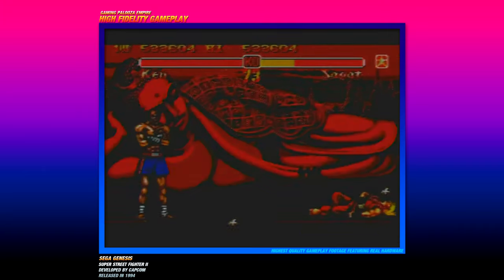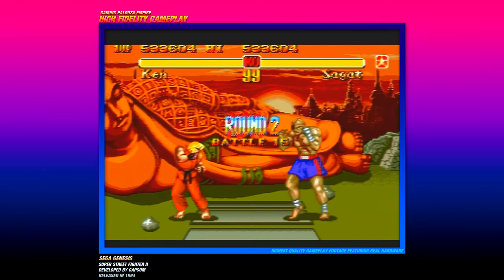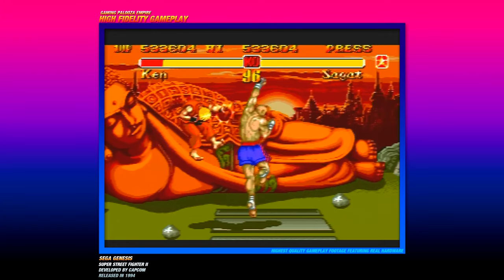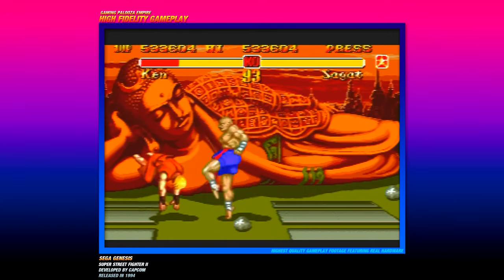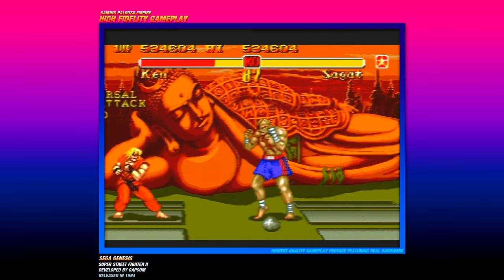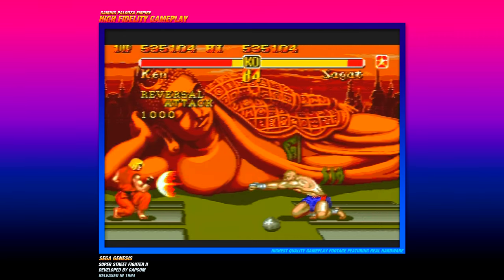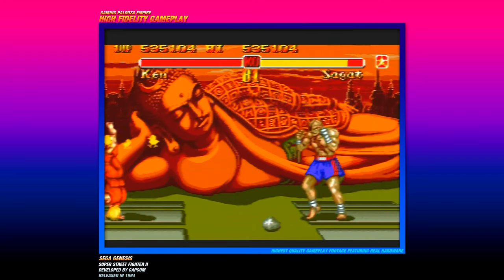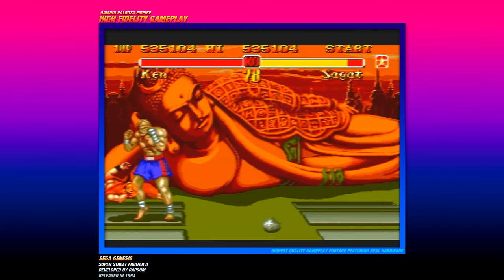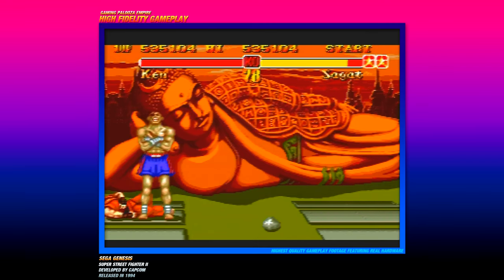I'm pissed off. He kicked me right in the... Oh, look at this. I'm still touching this guy. Well, Ken's definitely not going to get the job done. We're going to have to get someone else. I don't know the moves to all the other characters. That's the problem. So, we're going to have to experiment.